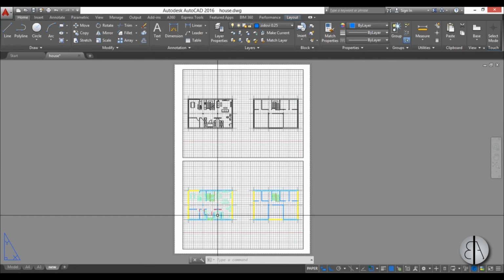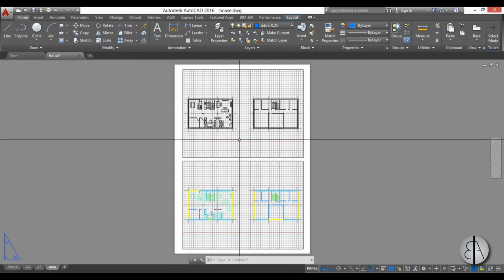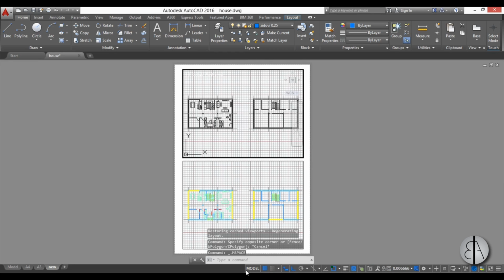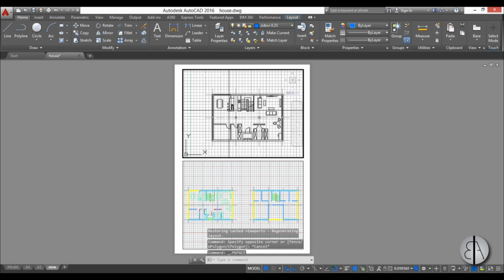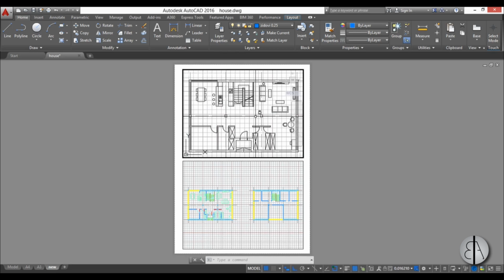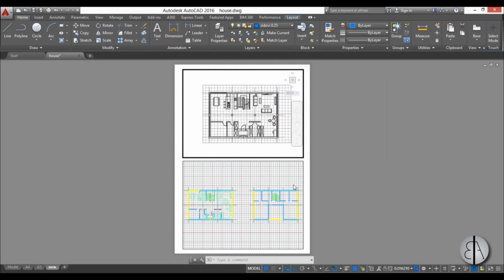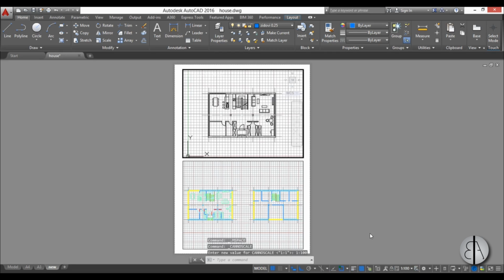Okay, now that we have our two viewports on top of each other, we need to set up the scale. First we'll double click inside of this. You see now we're in paper, but if we double click inside we'll be in model space. So now we can move around or zoom in or zoom out. If we zoom it won't really be a correct precise scale, so in order to set that up correctly you need to go here in this drop menu, open it up, and find your scale. I'm just going to use 1 to 100. And now this is in perfect scale.